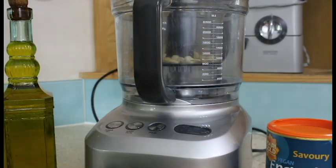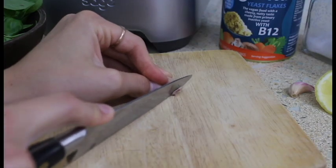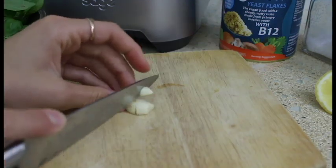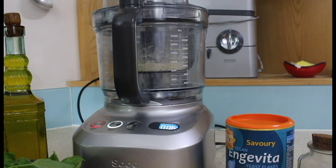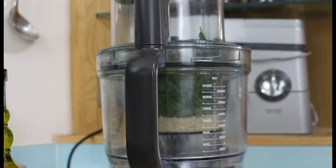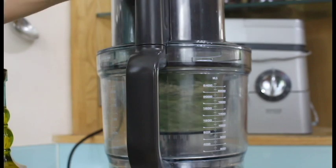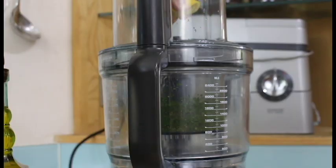So first off, just about a cup of cashew nuts and whizzing that up in this food processor, and then I'm just briefly cutting up a clove of garlic, not completely because obviously the food processor will mix all of this up, and then I'm just adding probably about 3 or 4 cups of basil, fresh basil you want to use, and then a tiny little squeeze of lemon juice. You don't need a whole lemon.